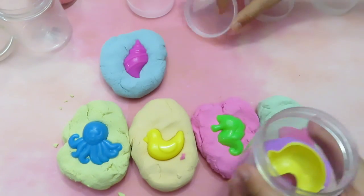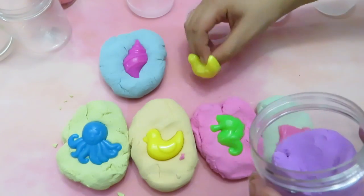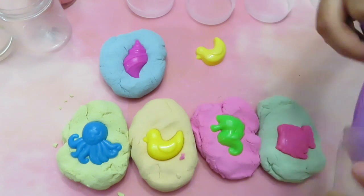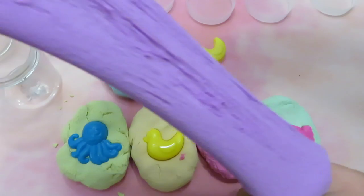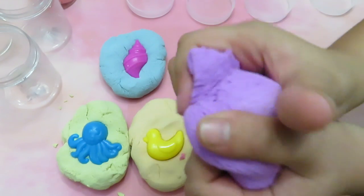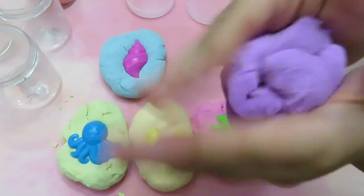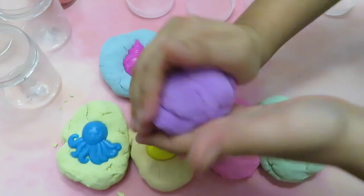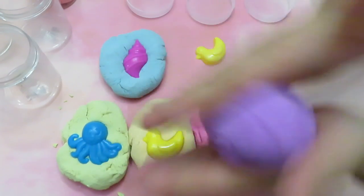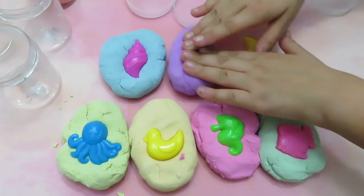Now let me do the purple one. It has a duck or a bird. It's really stretchy and a pretty color. And you can roll it like a ball. And now let me put it right next to the blue.